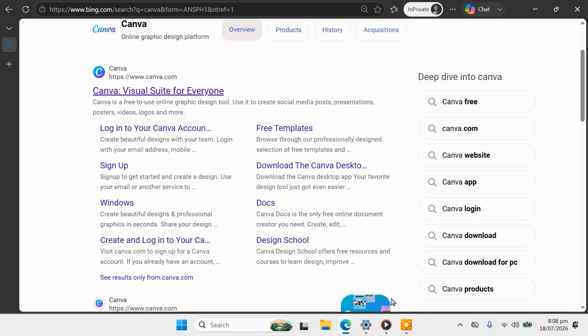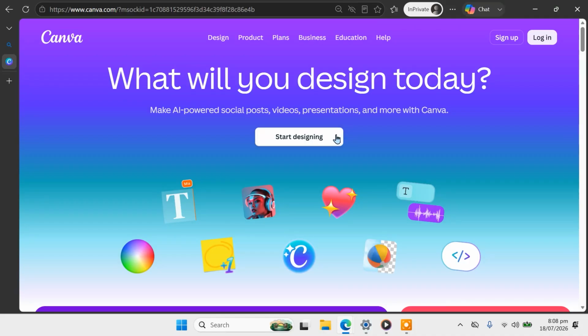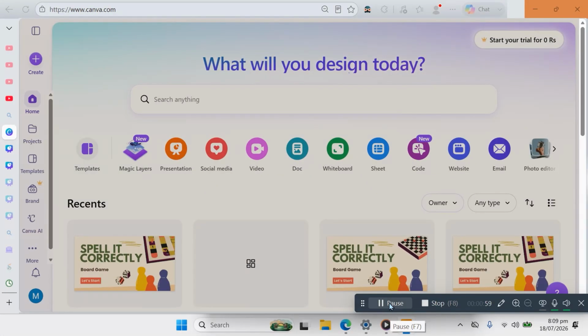So you first have to open your browser, whichever it is. It can be Chrome, Edge or Firefox or whatever it is, and then you simply click on Canva. Now a relatively simple UI will show up. Now you can indeed click on start designing and start straight up, but I would always recommend to sign up or log in if you already have an account of Google, so that your work is saved and you can start better.